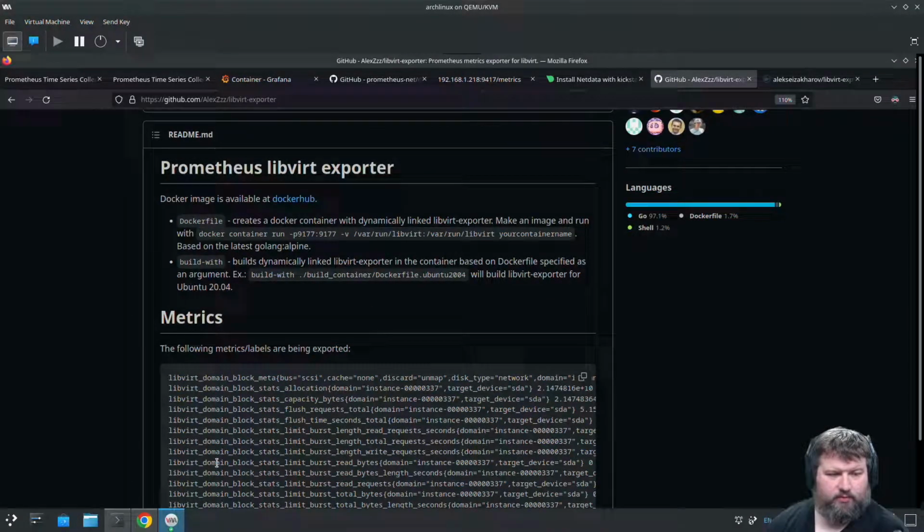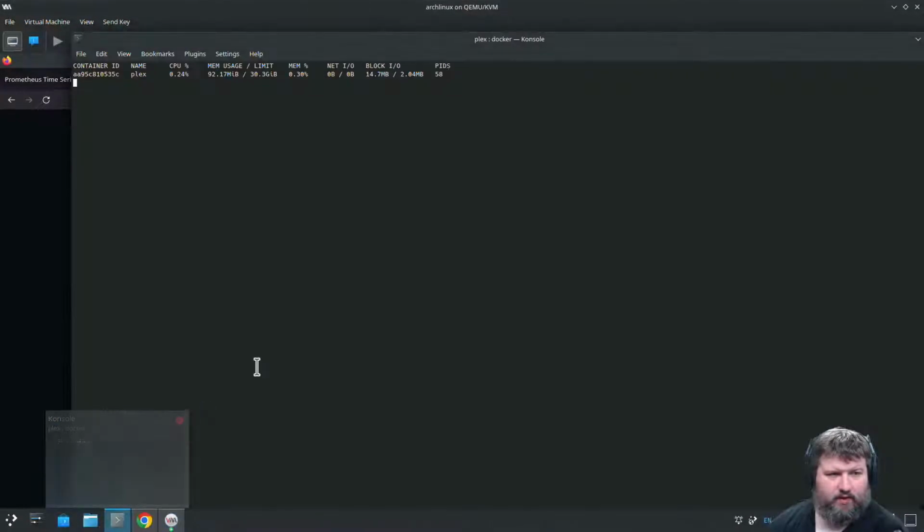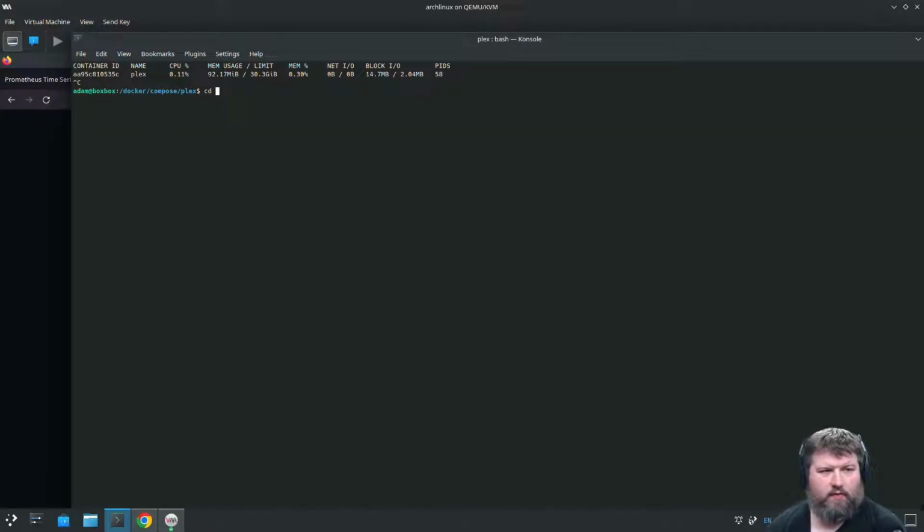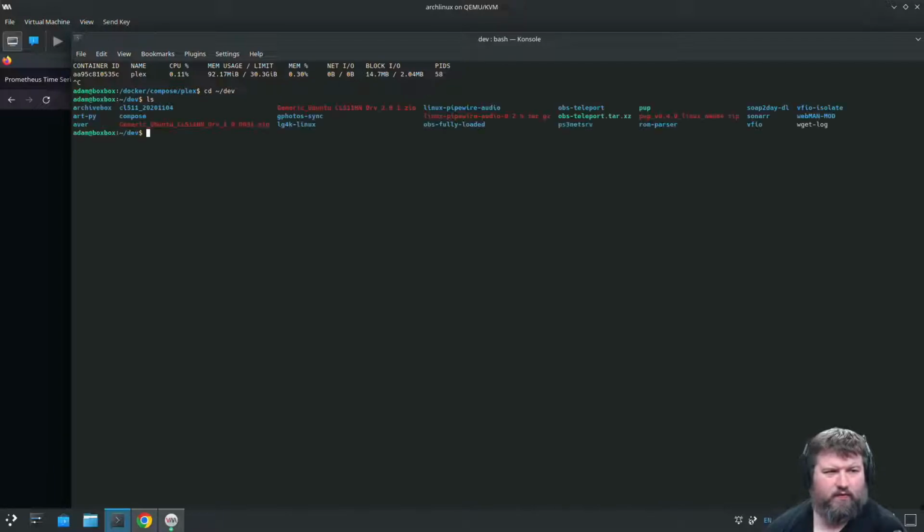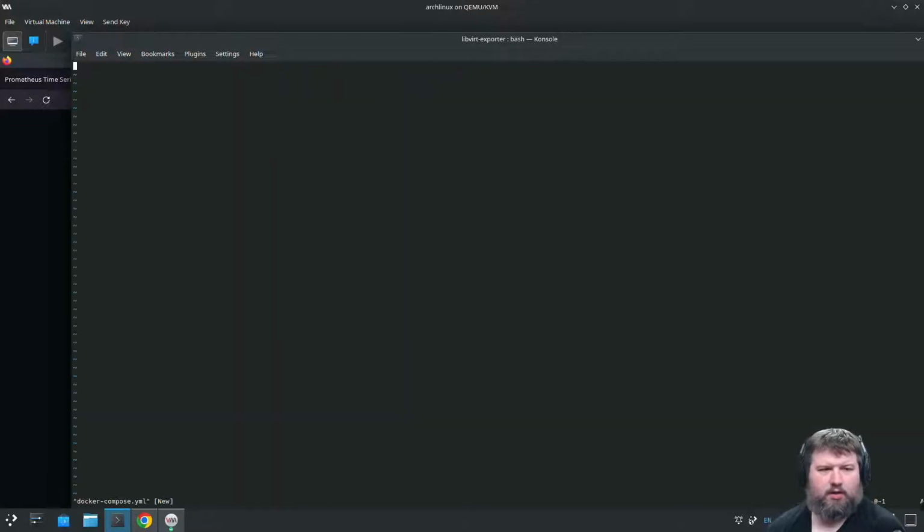Let's go back on our host machine here. We'll make another, a libvirt exporter compose file. I'll do version 3, services, libvirt exporter.